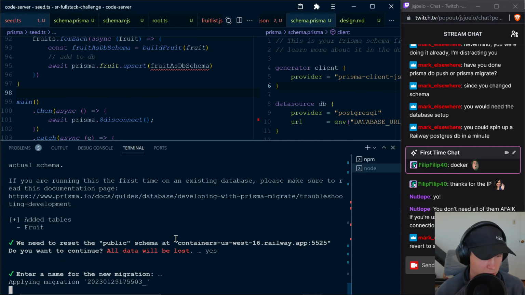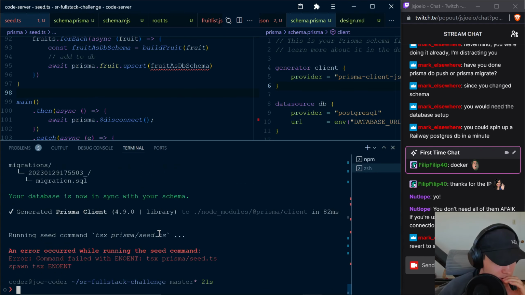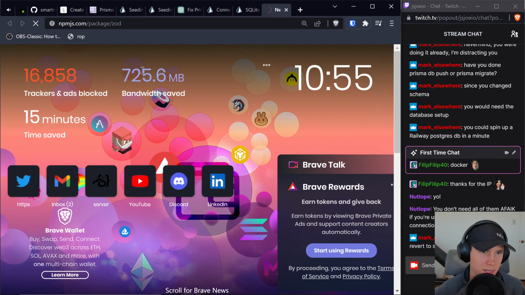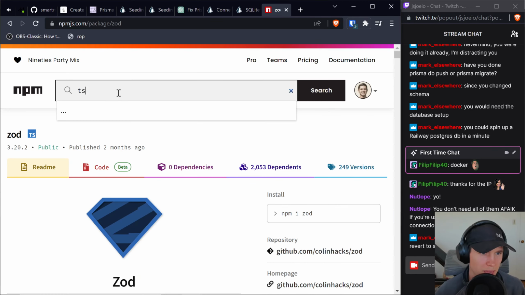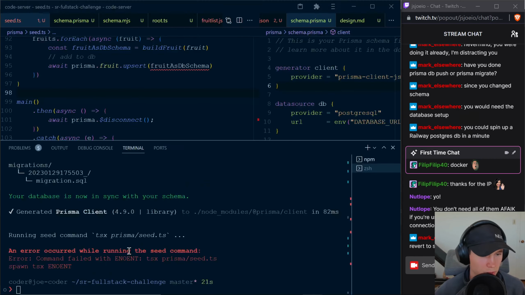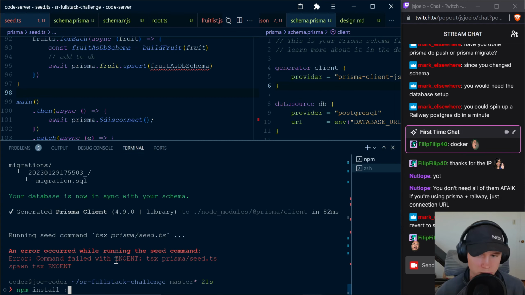Enter a name for the new migration. I don't know. Why is it... it's trying to run TSX, which I don't know what that is. What is TSX? Is that like a package? Okay, well, we're going to install it. npm install -d.